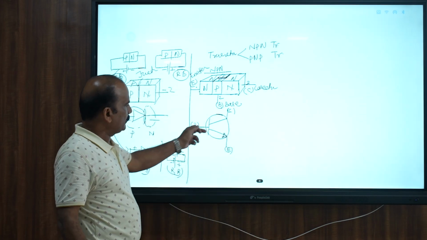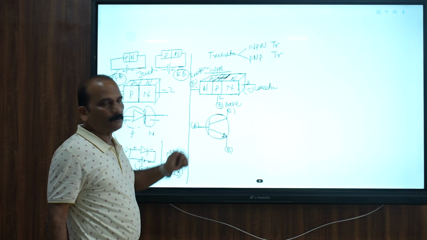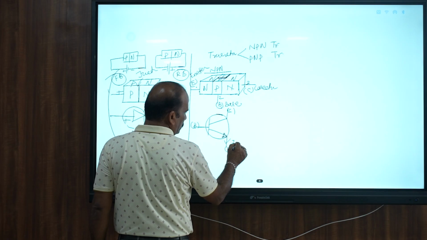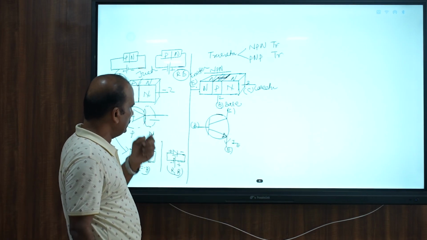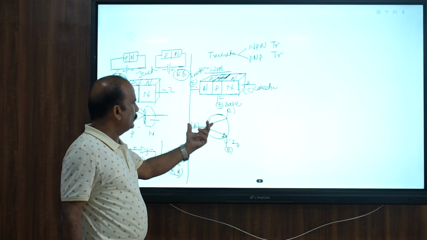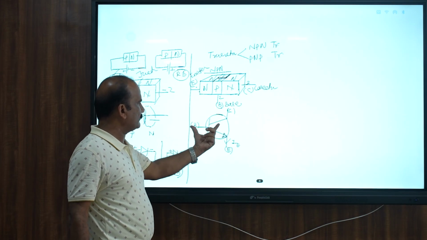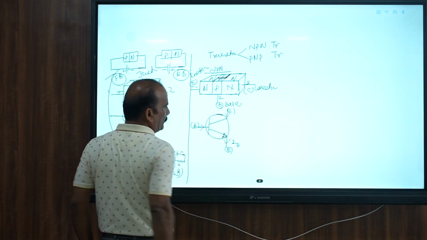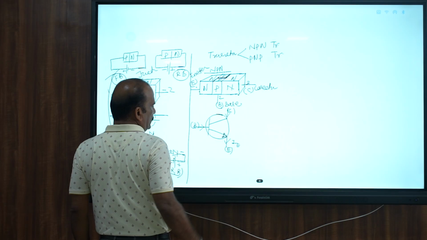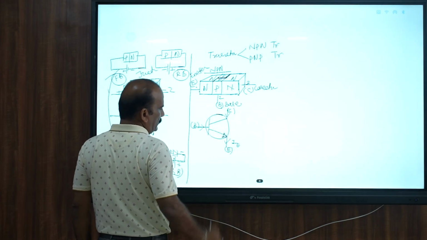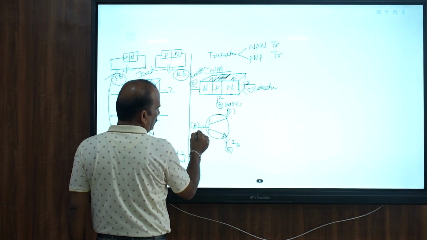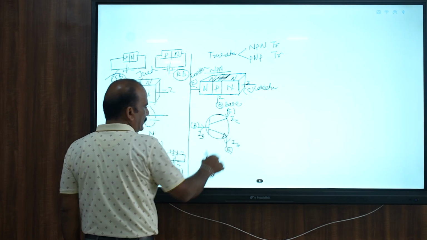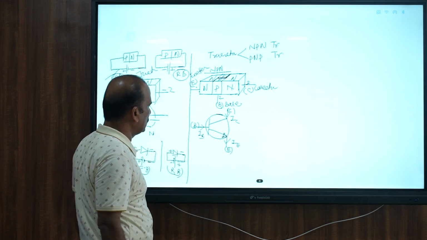There is a concept: the arrow of the diode is extending towards the external part, so it indicates that current is coming out. This is your emitter current. Definitely, the rest of the two terminals are the parts in which currents are coming in. One current is coming through this side, one current is coming through this side, and after getting into the transistor, both are going outside. So this is the incoming base current IB, this is the incoming collector current IC, and the net current going out is your emitter current.